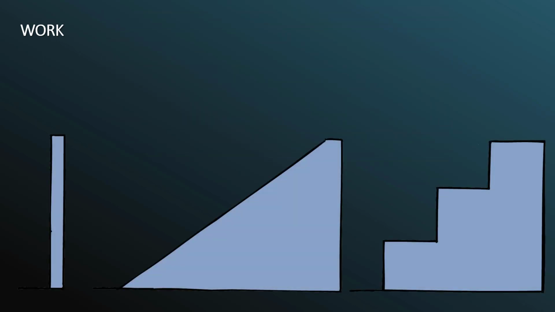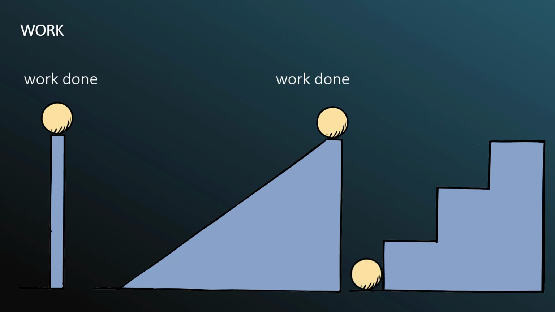Let's consider these three different scenarios: a wall, a slope, and some stairs. If I have a ball, I lift the ball, I've done work. I've applied an upward force, and the ball has moved upward. I have done work on the ball. What about this situation? We have a ball at the bottom of a slope. I apply a force to the ball, directed up the slope, and the ball moves up the slope. Work is done. The third scenario, the ball is at the bottom of some stairs. I apply force on the ball and move the ball up the stairs. Work is done on the ball. Energy is imparted from me into the ball. I've transferred some of my currency to the ball. Now the ball has that currency, so to speak.